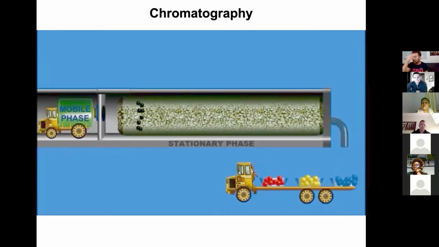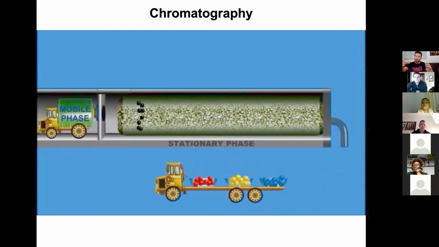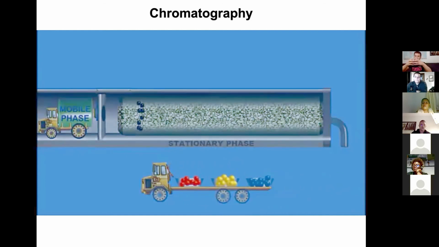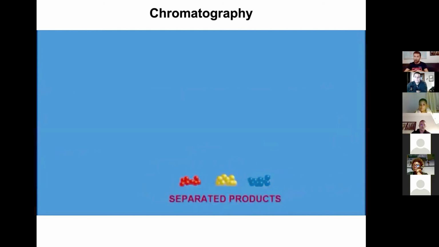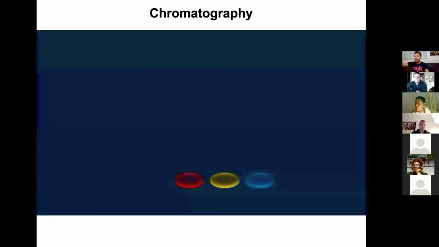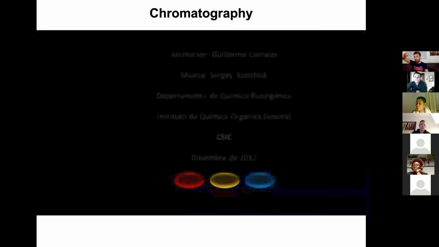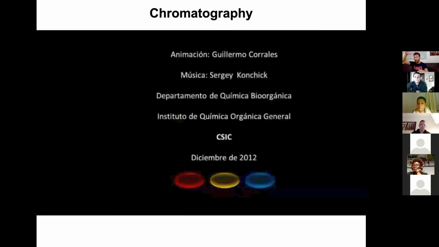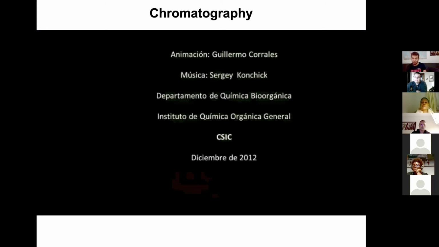Sometimes you can even see that you can, for example, take one column, put just sand in the column, and then put Coca-Cola through it. You will see that at the end you will not get Coca-Cola with the same color as you have on the top, because sand is also a stationary phase, and some molecules will be caught on it, like you have seen in the video.